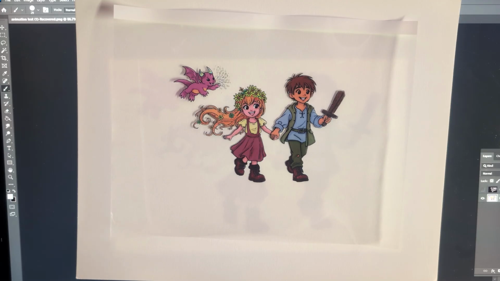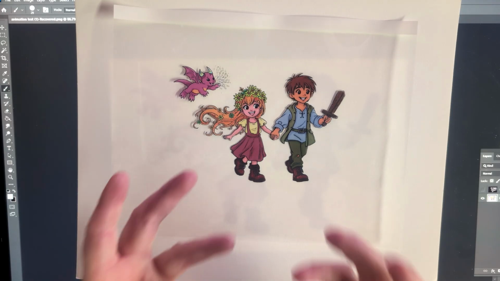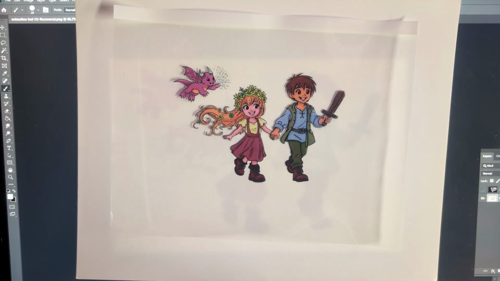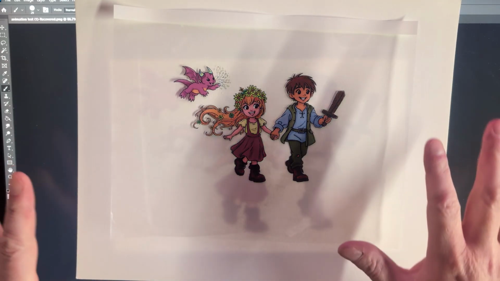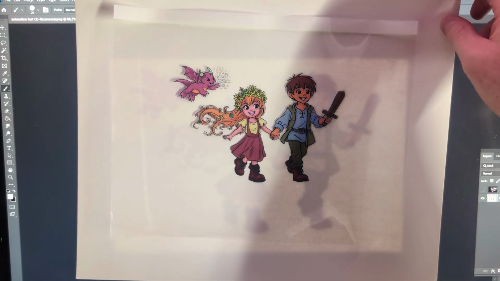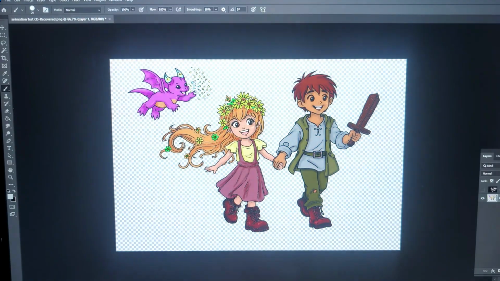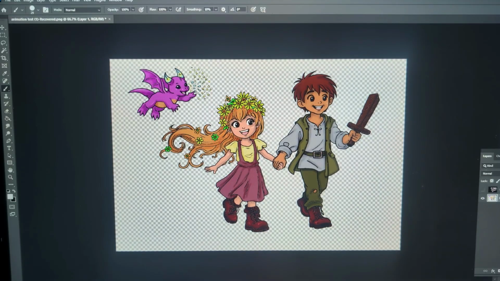So guys, that's what I have for you for part one. You're going to create characters. You can use some of my old videos to learn about the computer stuff that I'm doing. This was done in Photoshop, but any computer program will work, and you want to use layers, of course, to make it easy to color. This is just my PNG copy, and I already kind of wrote something.